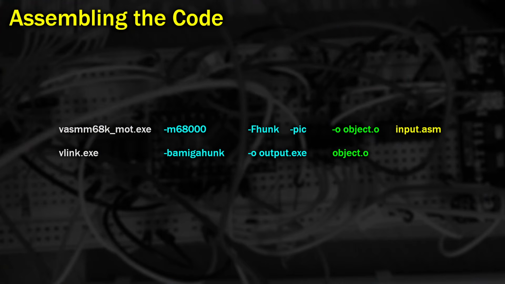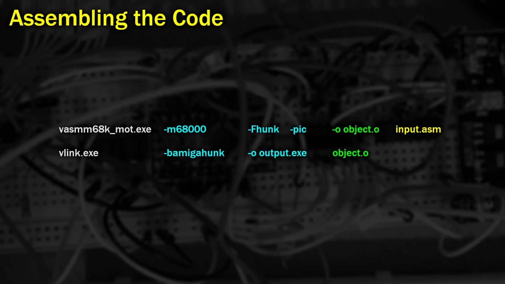Now, regarding the actual program, well, it needs to be relocatable. That means, for example, you can't have any jumps to hard-coded memory addresses. This isn't usually an issue, as it's something the assembler will take care of for you. To assemble these programs, I've been using the following two commands. The first takes the assembly language program, assembles it into machine code, and outputs an object file. The -f hunk parameter makes Vasm produce an object file in an Amiga hunk format. We don't really need to worry about what that means.